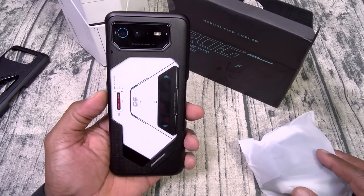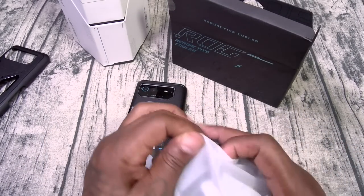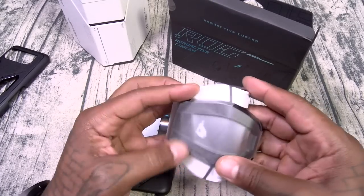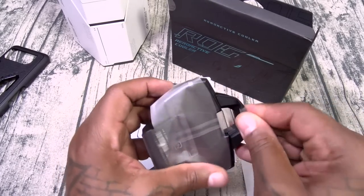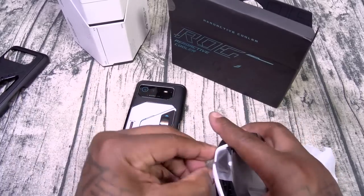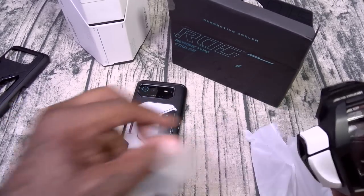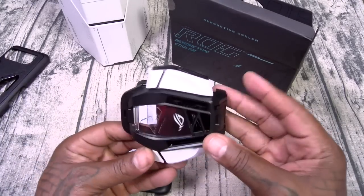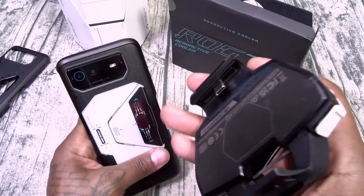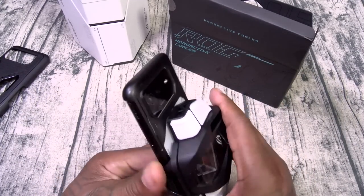Okay, get a little color. And this is your AeroActive cooling fan. Now I'm gonna have to really test this one out. I'm gonna make myself play that Genshin. Oh, now this actually looks high quality. It does have RGB lights in it too. Okay, USB Type-C connection. So let's go ahead and connect that.